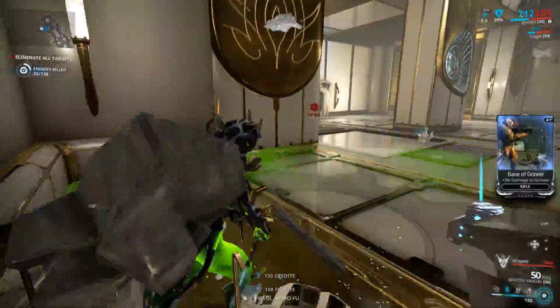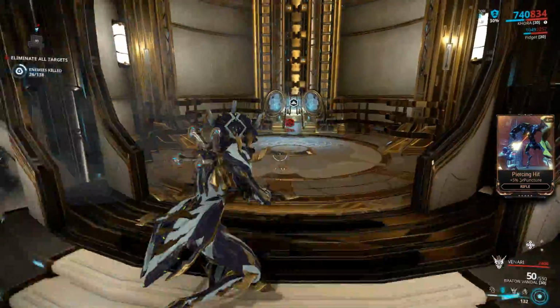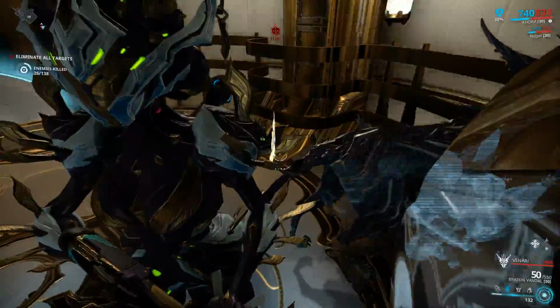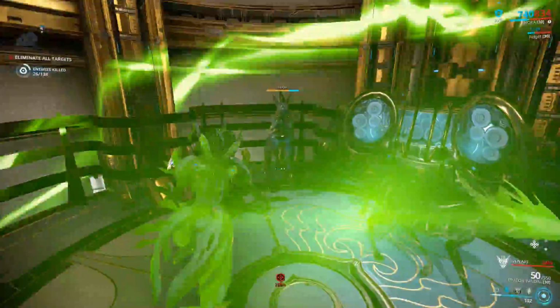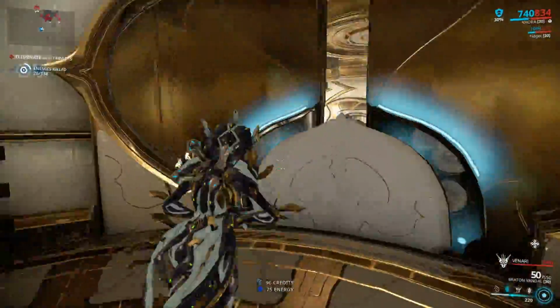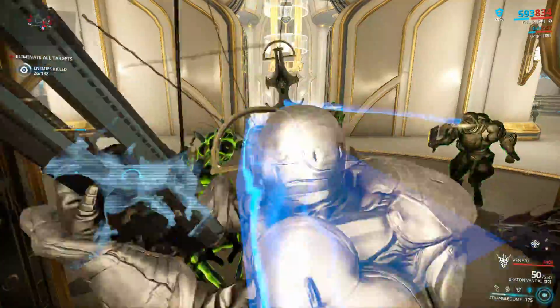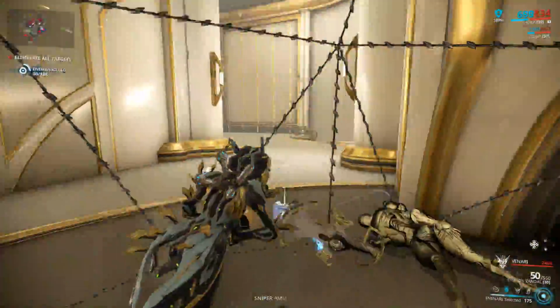You can also, by casting the third ability again, change the attributes of the Kavat, the Venari even, which means that it will either attack all enemies nearby, protect you by attacking enemies that are attacking you, or heal, which will of course restore some health. Not all of it, but some.